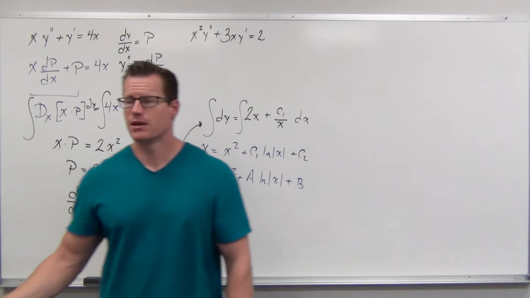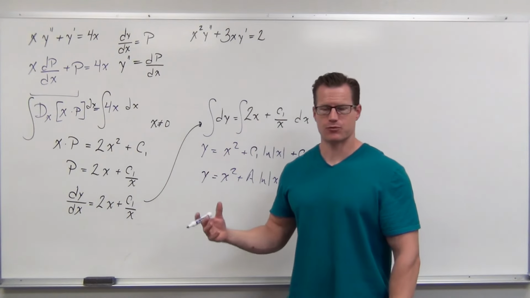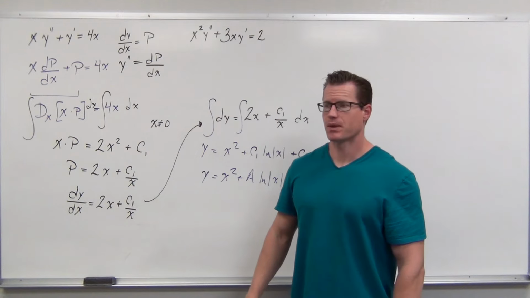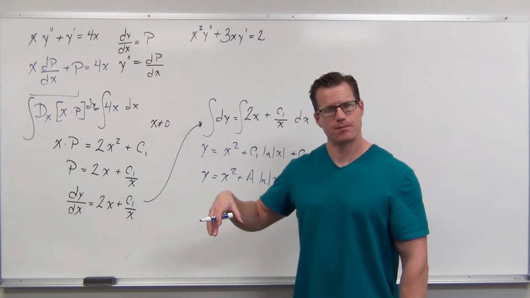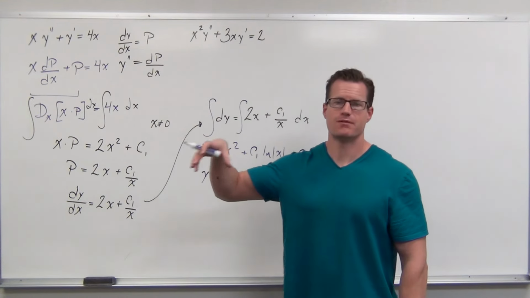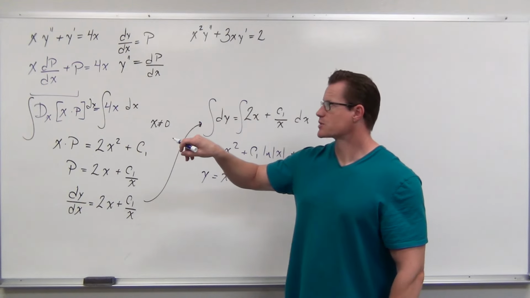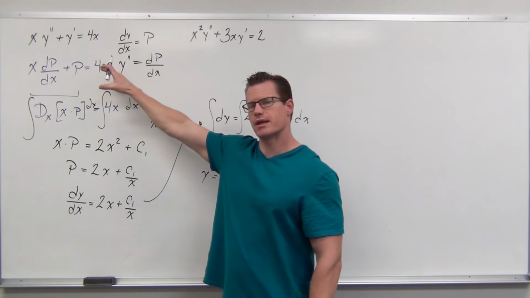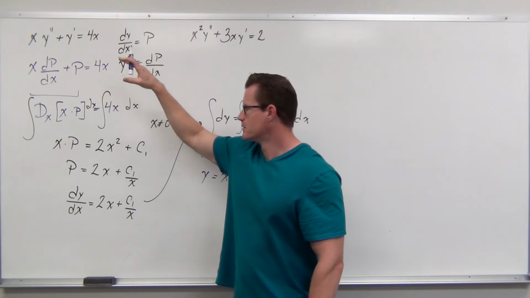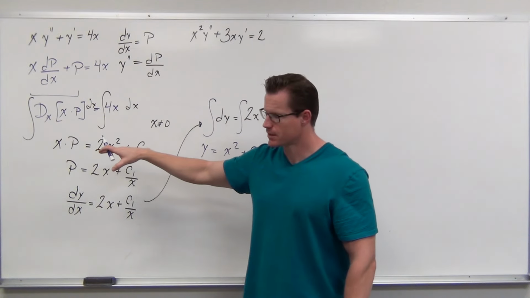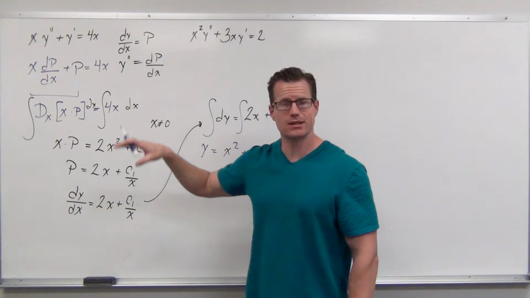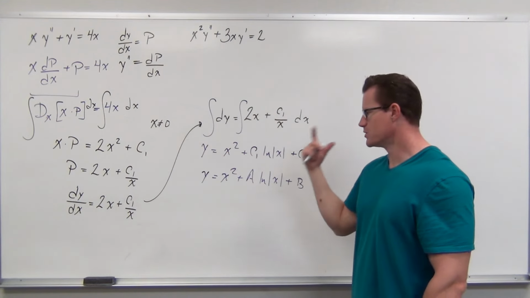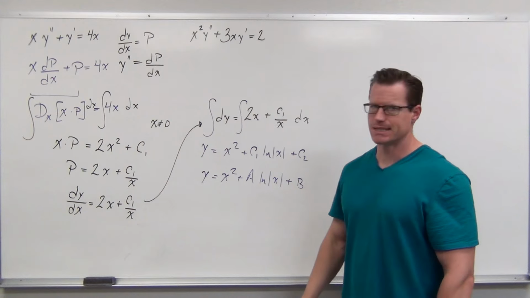That's the idea. If we're missing y, if we're missing the variable y, that second order differential equation is reducible. We call the first derivative a variable. The second derivative would be the derivative of that variable. Very nice. So use a technique to solve the first order differential equation that's the result of that substitution, and then replace that p, don't forget about that, with the first derivative and basically do it again. You should end with 2 arbitrary constants, either c sub 1, c sub 2, fine, or a's and b's, it does not matter.